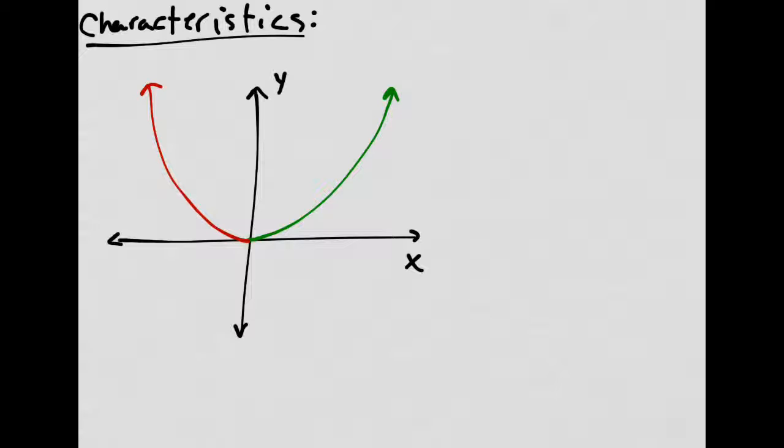We talked about this yesterday. The point, either the highest or the lowest point, depending on whether the parabola is opening upwards or downwards, is called the vertex. So this is the vertex. We wrote that down yesterday, but that's what we have here. So that point, highest or lowest point, vertex.